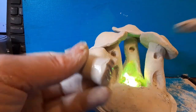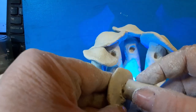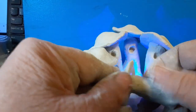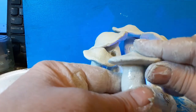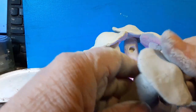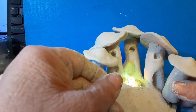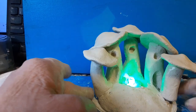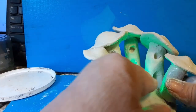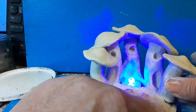Now, scoring and wetting and scoring, I'm telling you, that's really important stuff with air dry clay. It's a must. You really gotta be doing it. So make sure you do that. Make your sculptures to last. People, your family, children, your grandbabies, they're going to want to have this stuff, you know? They are, for sure.